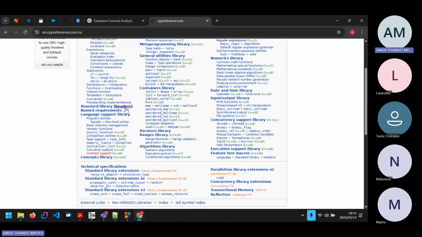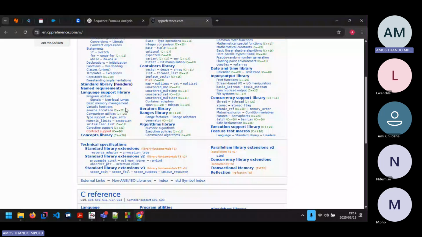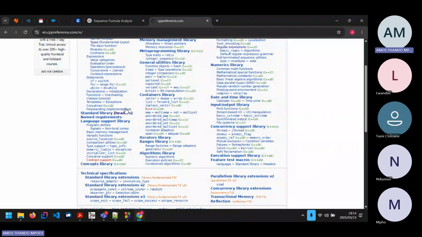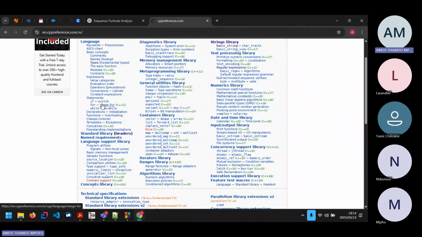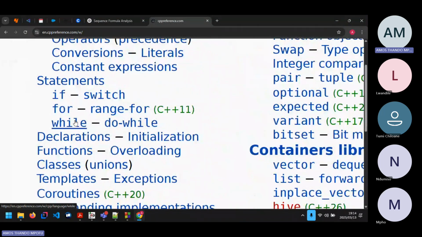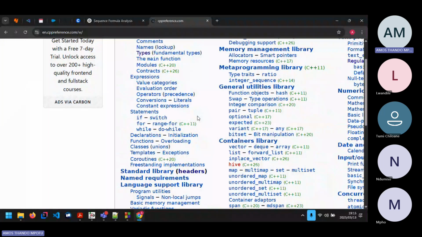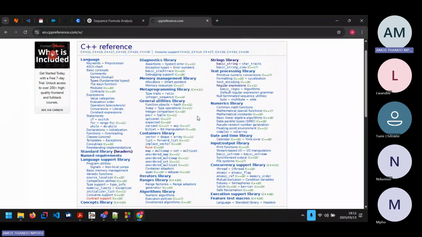So this is everything, part of C++. Everything you need to know about C++. Everything is here. Like you see, there's your for loop, while loop, do while loop. If you forgot the syntax, switch. If you forgot constants, all those things, it's there. But what am I looking for here? I'm looking for a string.